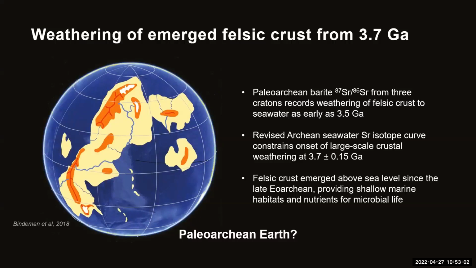Yeah, that's a very good question. So yes, of course, you can have felsic material in small amounts below sea level. However, there's several reasons. From a rheological point of view, because of its buoyancy, you basically don't necessarily expect felsic crust to be below sea level. It should result in elevated land. In addition to that, seafloor weathering of felsic material is generally a really quite slow process, so it would have been very difficult to produce such an impact on the strontium isotope ratios by weathering of this material subaqueously.